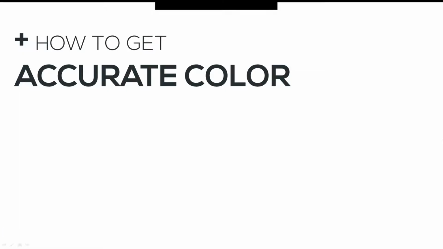Now the next thing we want to be aware of is having really good color, especially for those interior shots where you've got different light sources and maybe some tungsten lighting or some cool outdoor lighting from outside. So we want to make sure that there's accurate color throughout our scene. So let's go back into Lightroom again.